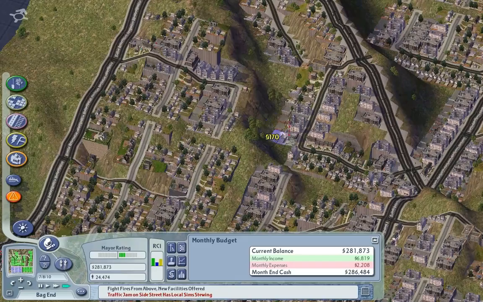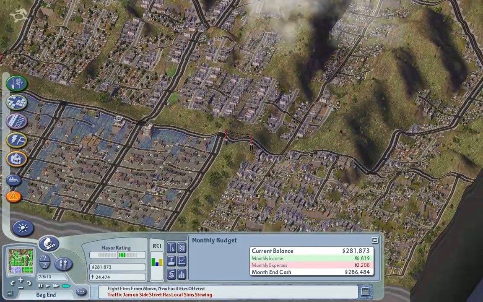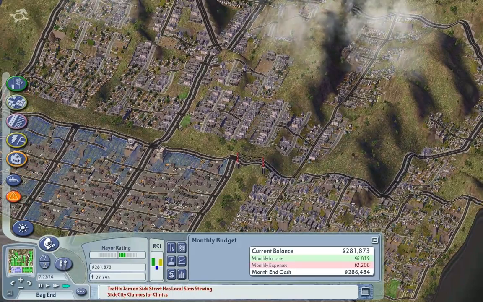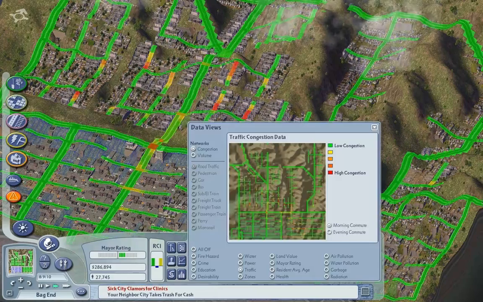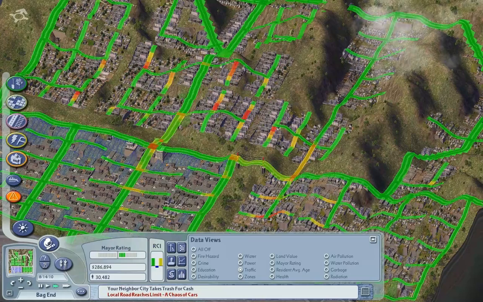Now we're gonna get some serious traffic problems. Let's put the TV station or the radio station there. Break the demand cap. See, once I put the water in, we get traffic jams. Let's just check the traffic. Haha, right. So the problem with cul-de-sacs is that if one road is jammed, you can't find another way around because there's only one way out.